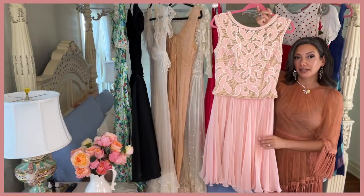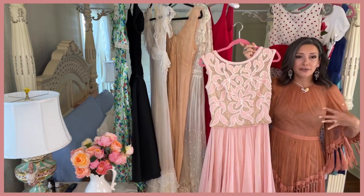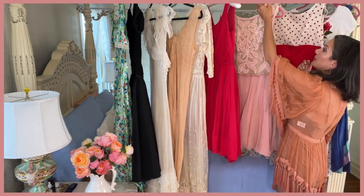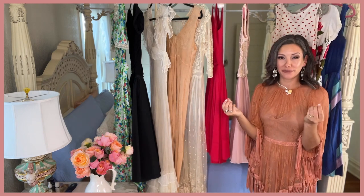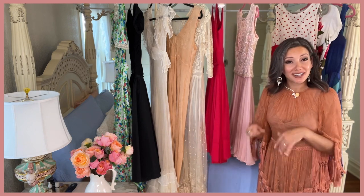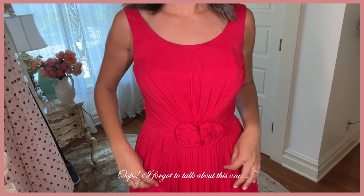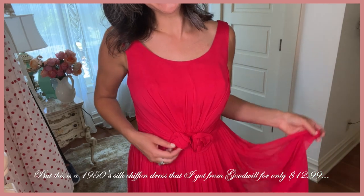I really enjoy silk chiffon, especially for special occasion type dresses. The chiffon feels not only amazing on your skin, but the way they just move and flow as you're walking — they're just really elegant. This one did have a couple spots on it, but I was able to bring it to my local dry cleaner. That's something I always get asked about — how do you clean vintage pieces? With my tulle dresses, I can actually wash those myself in the bathtub with a little bit of Woolite or OxiClean and just hang them to air dry. But with silk, you never want to get it wet — it changes the texture, it can change the actual shape of the garment. And with silk, if you get it wet, a lot of times the fabric dyes can bleed and run, so it's just not worth it.